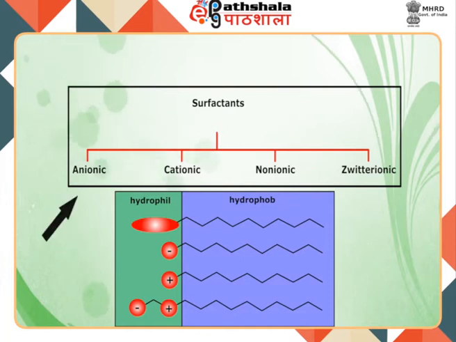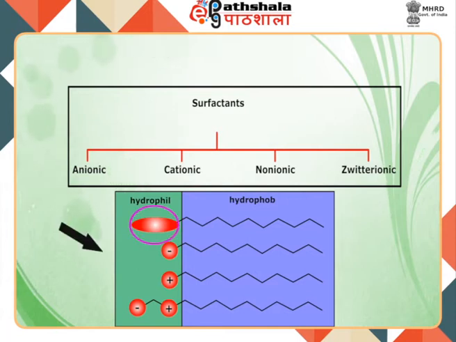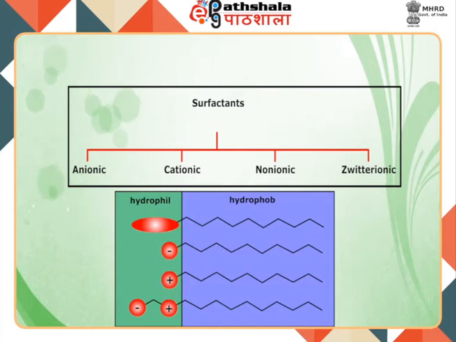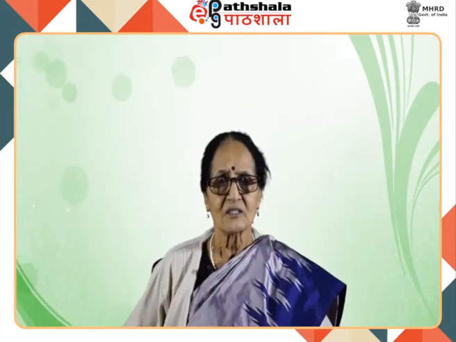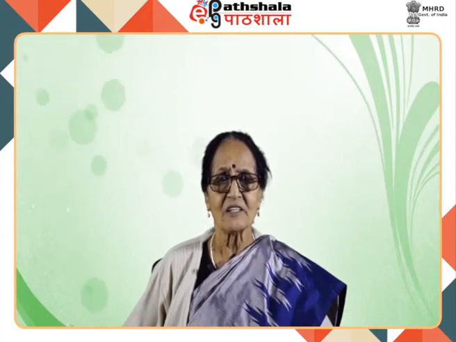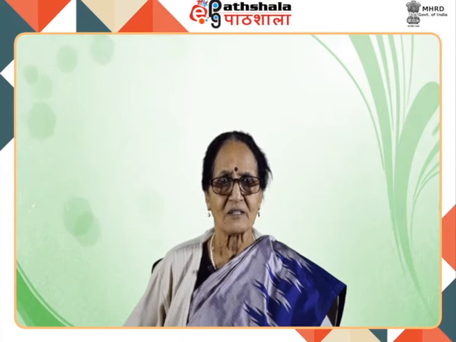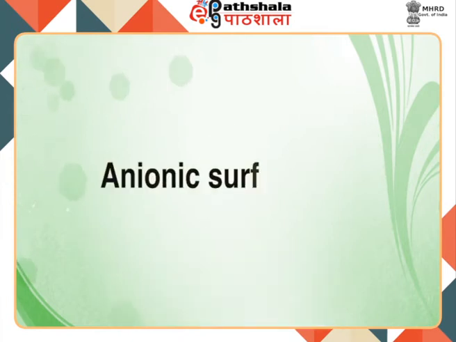As you can see in the table, we have surfactants showing four groups: anionic, cationic, nonionic, zwitterionic. And here the diagram shows how the head is there. In the first one you can see there is no ion, next comes the negative and then the positive, and then we have a zwitterion showing both negative and positive at the head, while the tail is free. Let us talk about the next part, that is, various types of surfactants one by one. Let us begin with anionic surfactants.